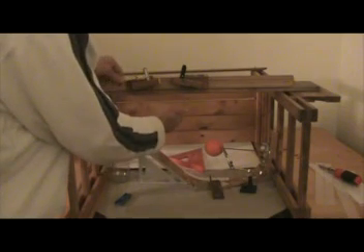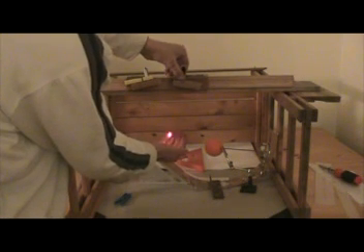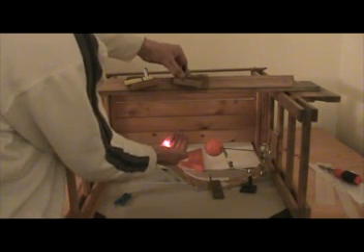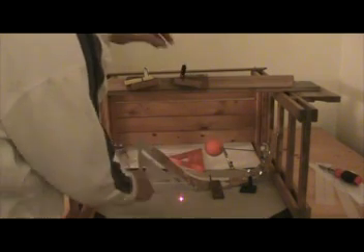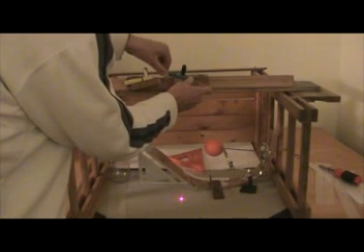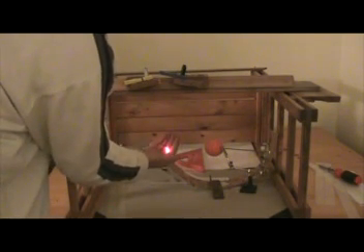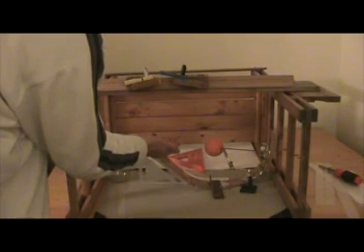So these are laser pointers. I currently have them at 15 degrees — this one's at 15 degrees and this other one is at 15 degrees — and they meet, or pretty close to meet. I have to wiggle a tiny bit — there you go — they're both meeting on my hand there now. To keep them on, just use a close bit, because these things aren't designed to stay on. You get them to meet on one point on your reflector.